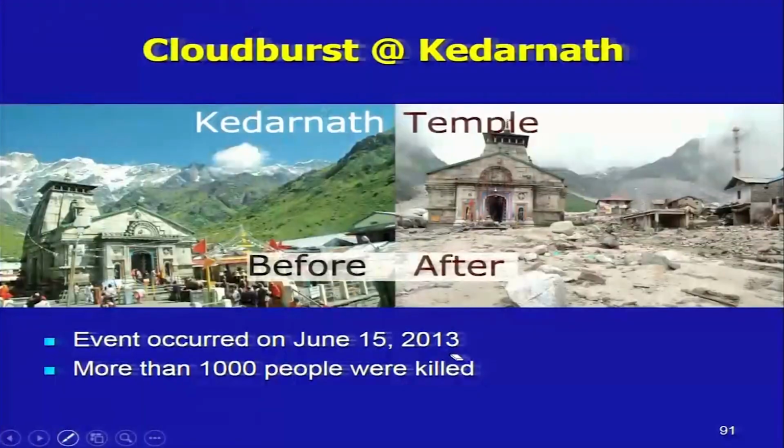Now, coming to the next, as a part of the landslide, is the Kedarnath event, which occurred in 2013, and these two photographs show how devastating it was. The temple remained intact.